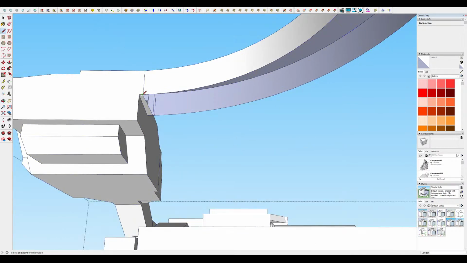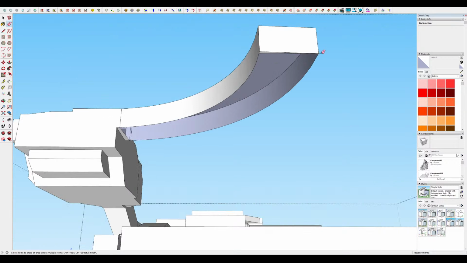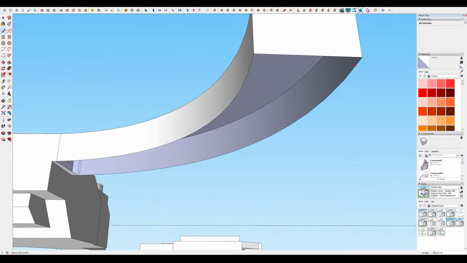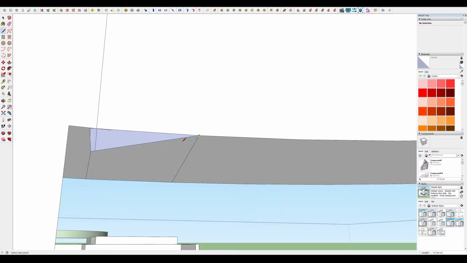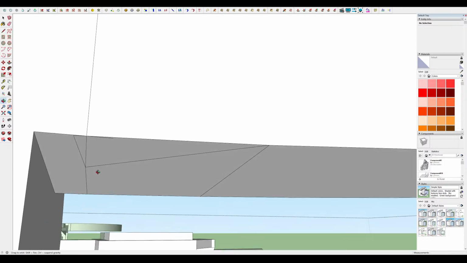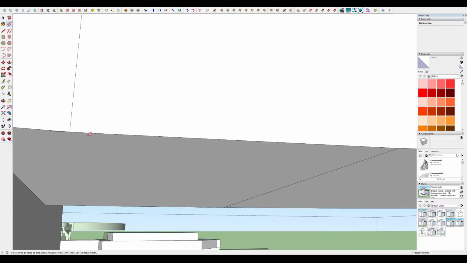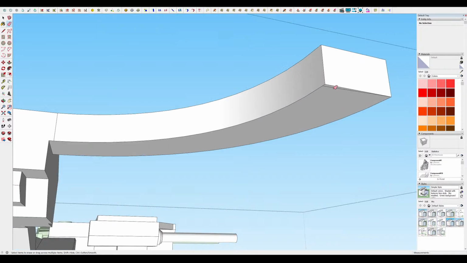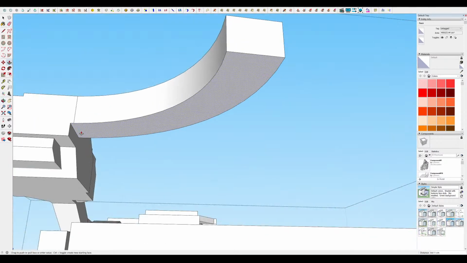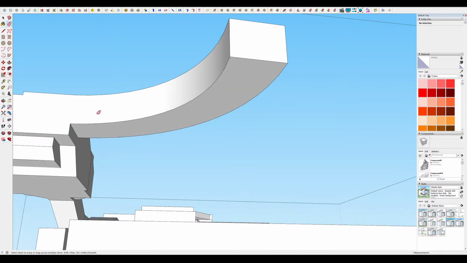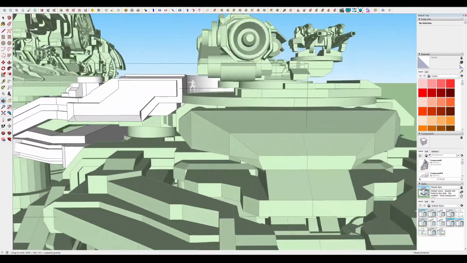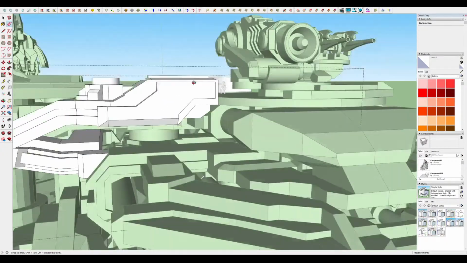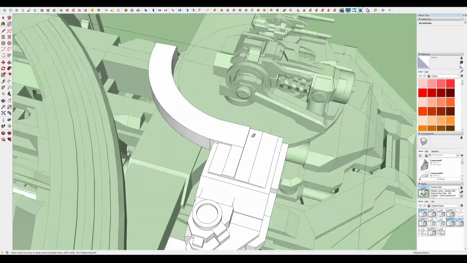So we'll make this bigger. That'll do. So we've got our corridor.